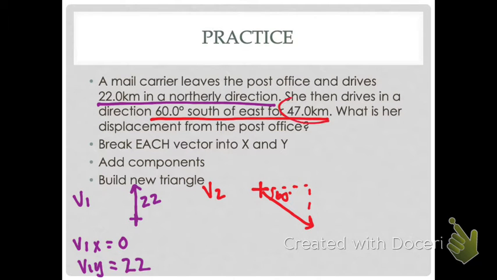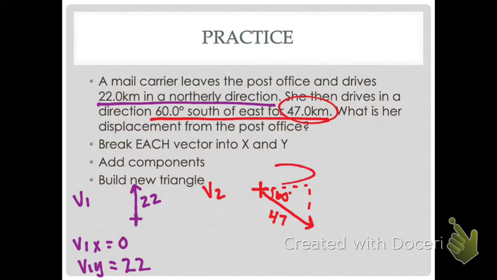And where does 47 go on that vector? It goes on the hypotenuse, right? Because my vector is going in this southeast direction. The dotted lines are the components that make up that angled vector. So we always draw components with a dotted line. It's helpful because it helps us remember that's not a vector we were given, it's a vector we solved for. The components are the things that we're solving for.